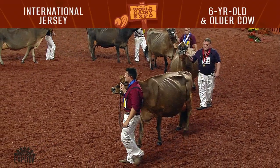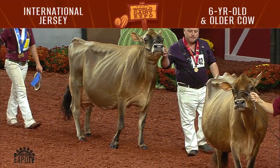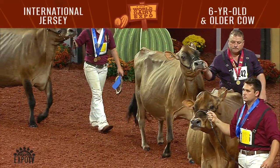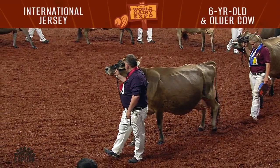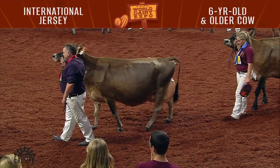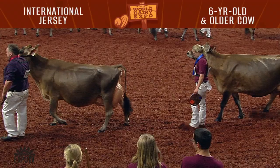The second cow did make her the best udder cow, and it is her udder — the squareness, the symmetry she has all the way through that mammary, the definition to the seam — that gets her around the cow here in third. Third over fourth, just a cleaner-made individual for me. When you get on her, she shows much more angularity and silkiness through the hide, a little cleaner and neater all the way back through her today.